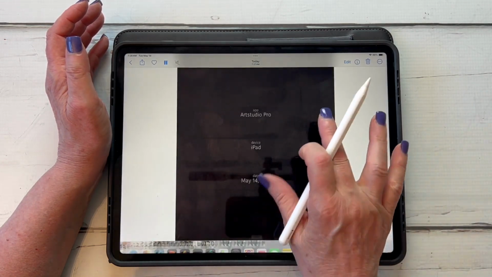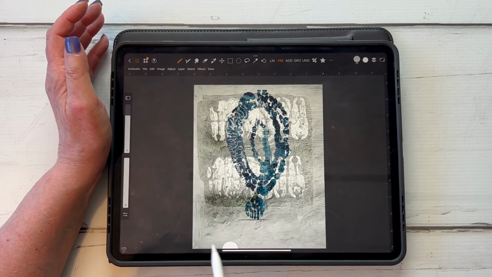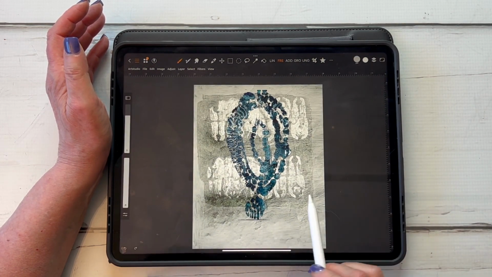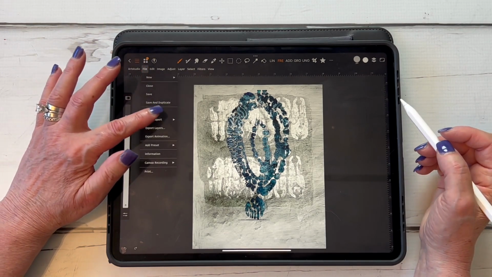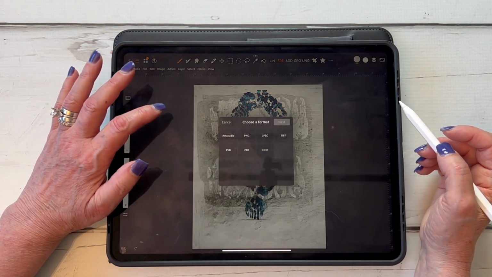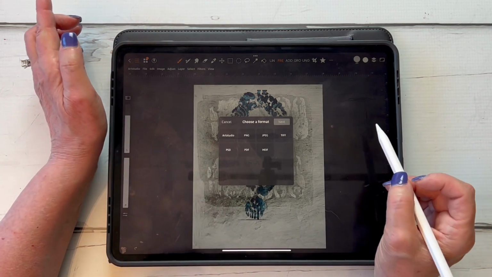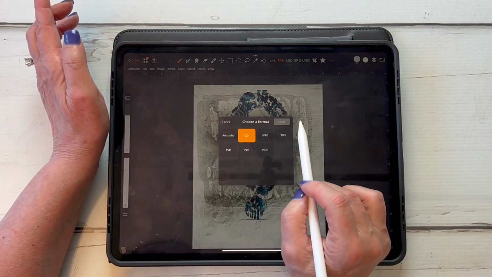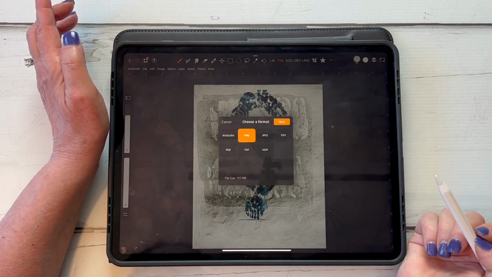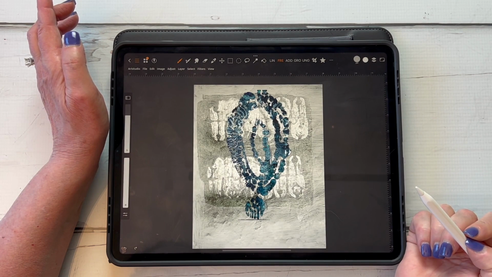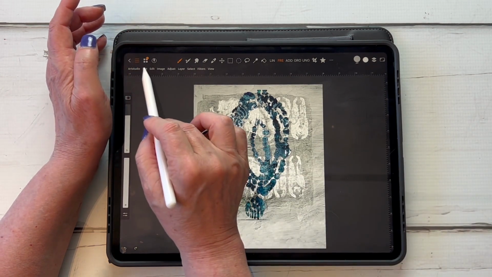Oh, what happened there? I must have hit something. Let's go back. See, you can still go back and fix that. And I'm going to save this again because now this is export, not quick export. So I get to choose my format. Next, save my image. And I'm going to redo that movie as well.